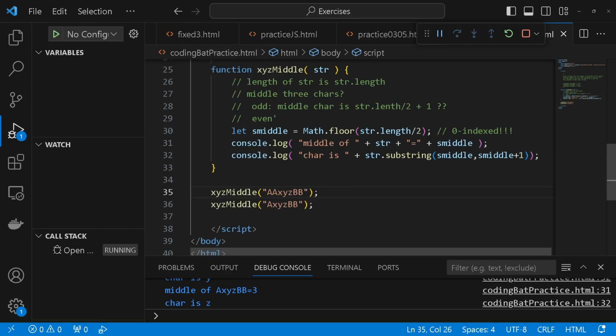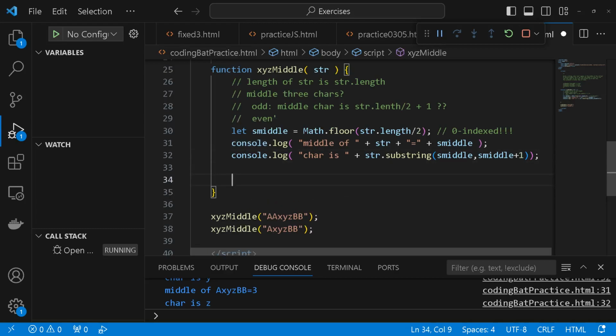When it's odd, I am finding that the Y is the actual true middle character. How do I know whether there's an X to the left of Y and a Z to the right of Y? Could you take with the substring? Yes, middle -1. Middle +1. Exactly, yes.